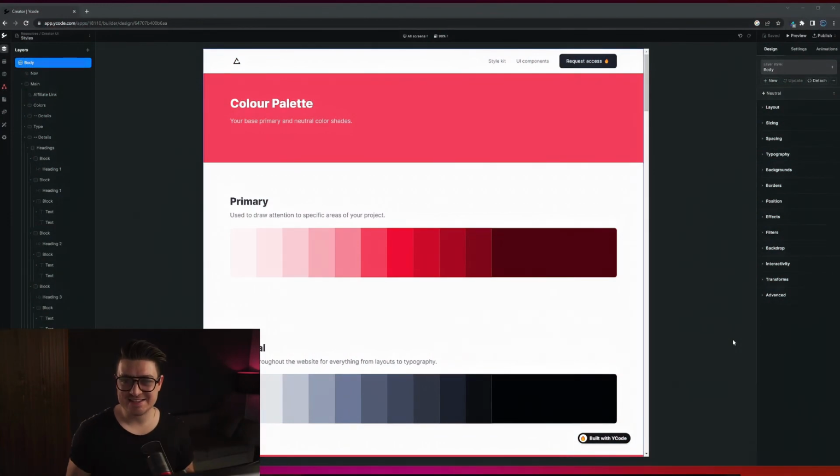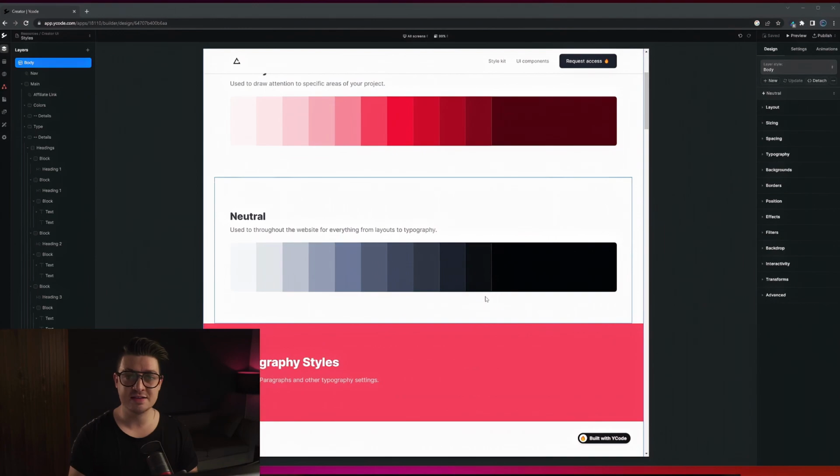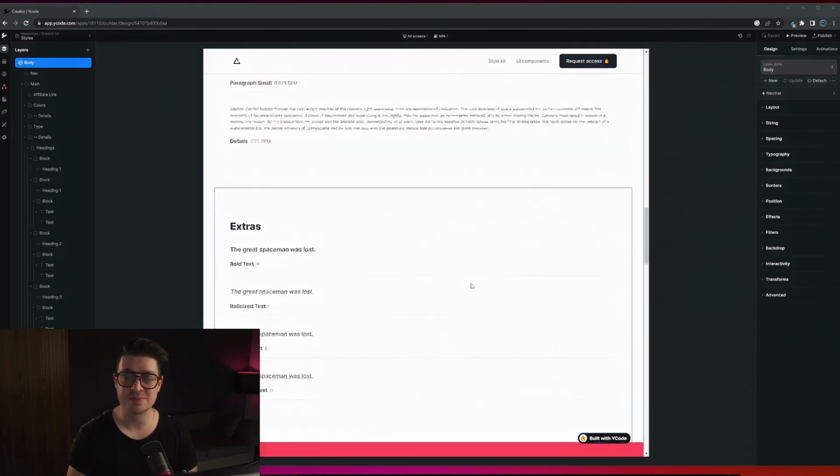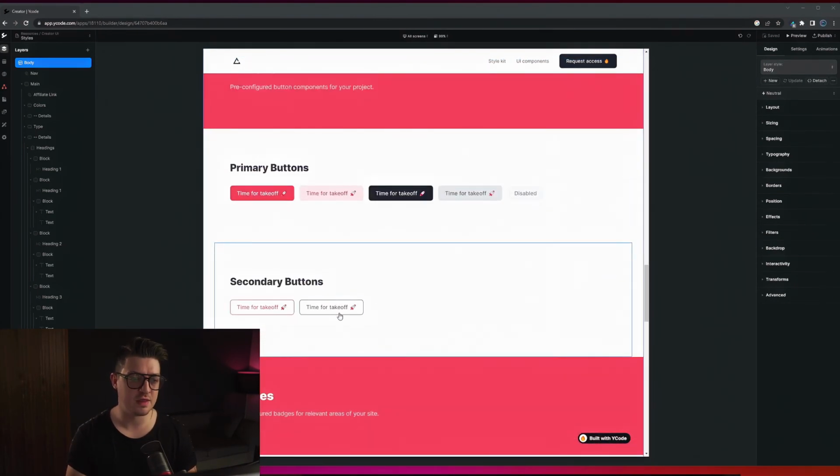I'll give you one example of this where I've put it into a project and what it looks like with all the different styles. All right, so this is a style page that I've created for one of my projects where I've interlinked all of my different brand styles from the one page so that I can control them globally when I need to. You can see I've added everything from my colors to my different typography styles. But if we scroll down a little bit further, you'll see my different buttons.